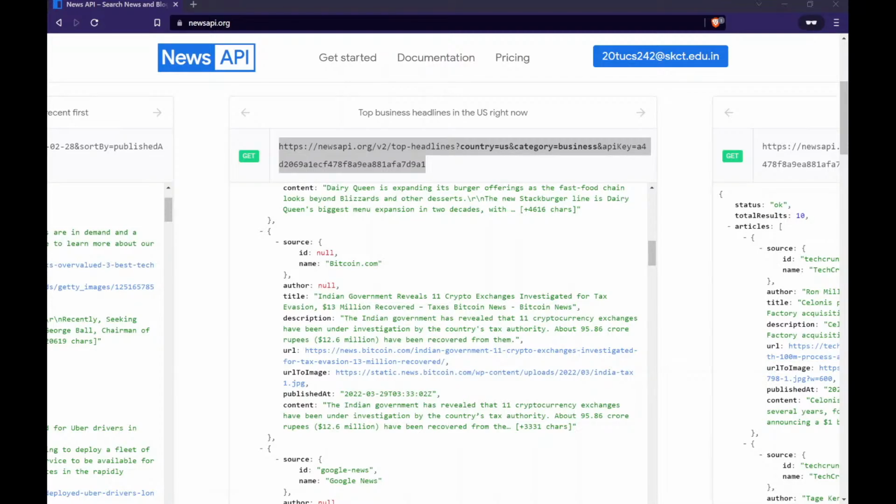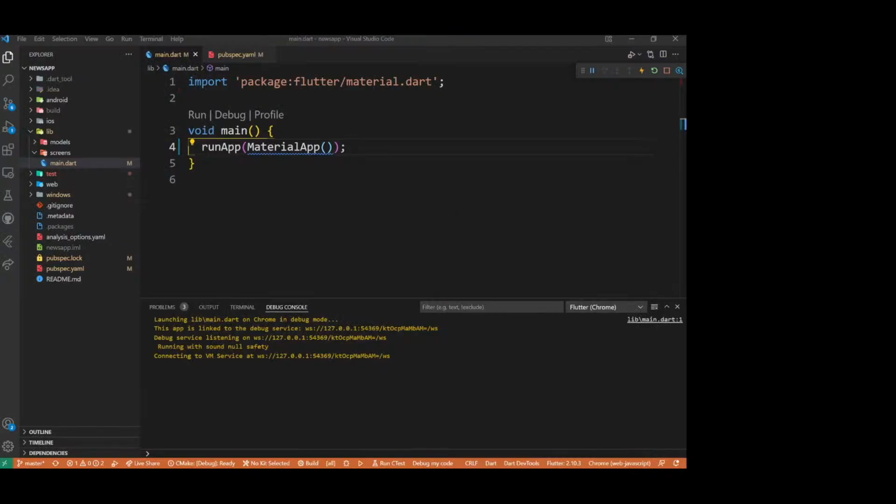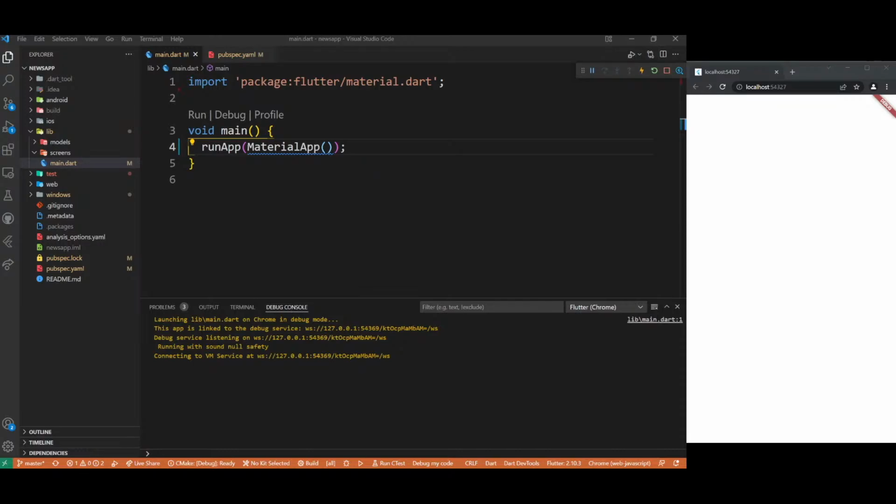Let me project the coding window. This is the coding window, and you can see the code on the left side and the output on the right side. This is the very basic start of this application. I think you might know how to create a simple Flutter application, as I have been teaching this in the past sessions. So in this session we'll skip that portion and start from the coding part. This code results in the output that we are seeing on the right side.